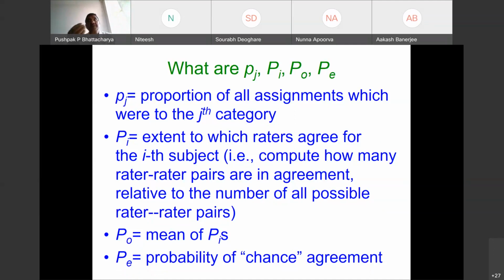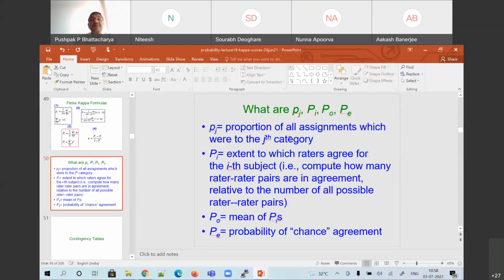And the summary of today's lecture is that we have to take inter-annotator agreement seriously in the context of many problems where there are multiple annotators and multiple categories, and you have to trust the annotated data so that the machine learning model is trustable. Okay, so let me now go to the chat box.